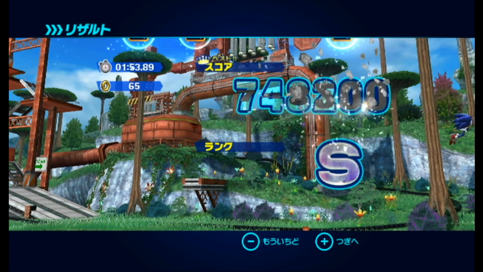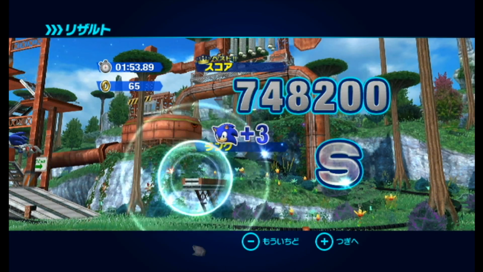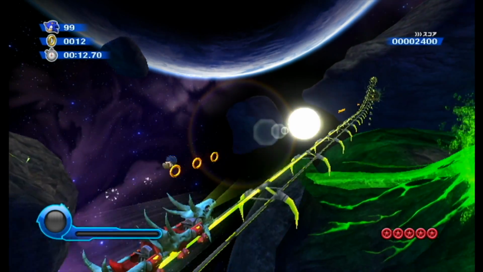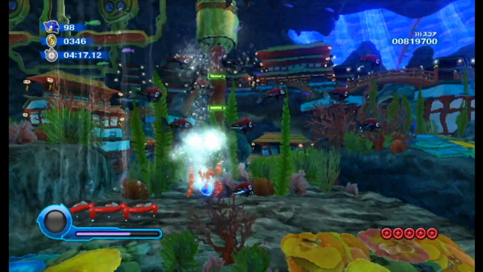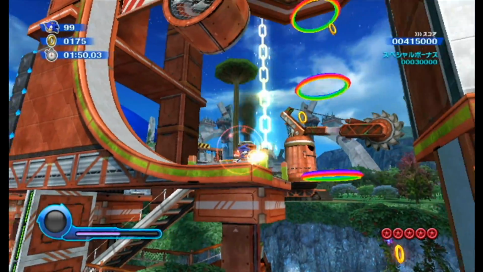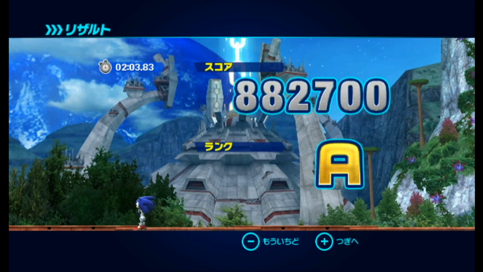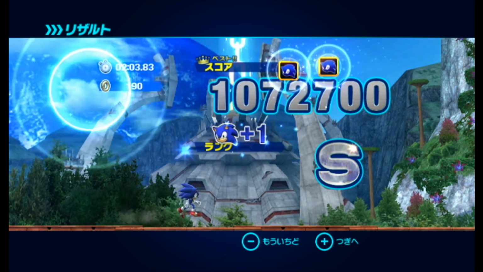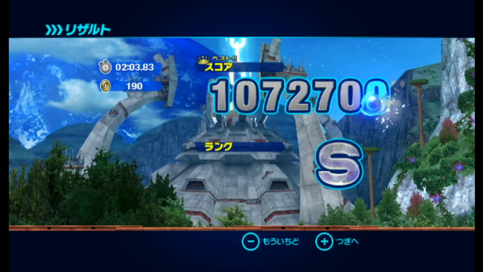Step 4. Obtain an S rank in every stage! Your rank at the end of a stage depends entirely on your final score. Just about everything you do has a score bonus attached to it. Grabbing rings, taking out groups of enemies, grabbing red rings, playing the game. And you'll additionally be given a score bonus for the final time and number of rings held on your person at the stage goal. But there's one other point bonus that forms the basis of our strategy.